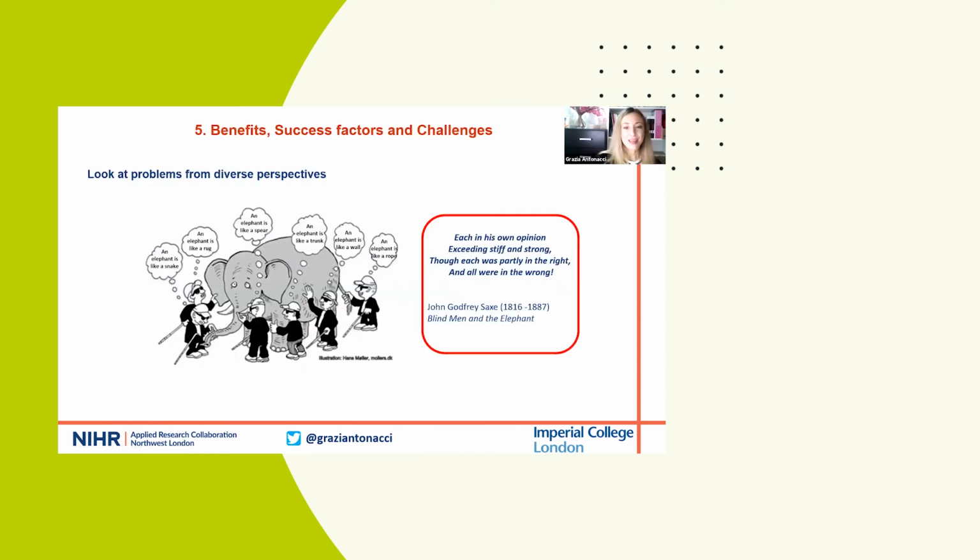Okay, just to summarize the main concept we learned so far. In order to improve a system, we need to understand how this system behaves. Often knowledge about complex systems, such as the healthcare system, is fragmented across many different stakeholders. Process mapping is a method that allows us to understand how systems work in reality by gathering perspectives from these different stakeholders involved, each seeing a different bit, each having a different perspective on the process. Process mapping therefore allows us to have a more realistic and shared understanding of reality.